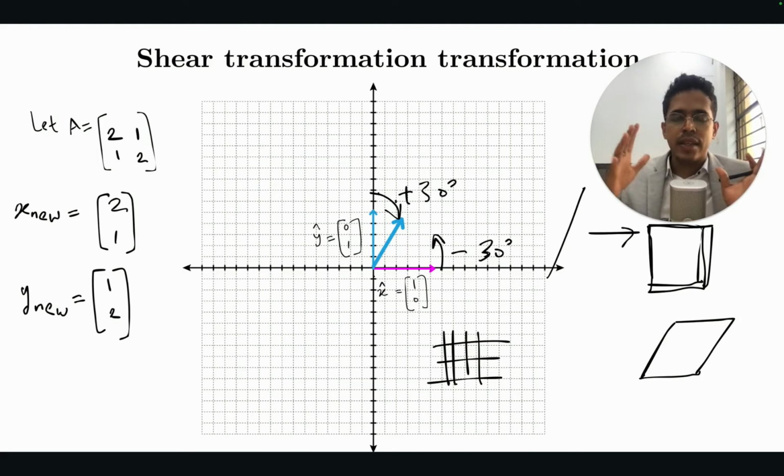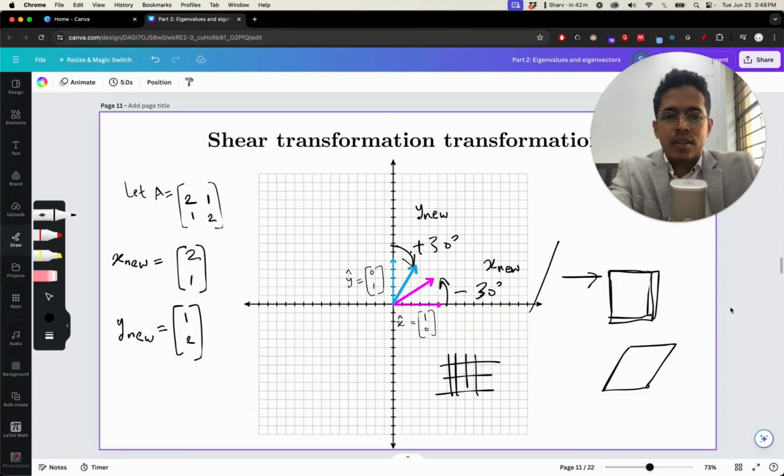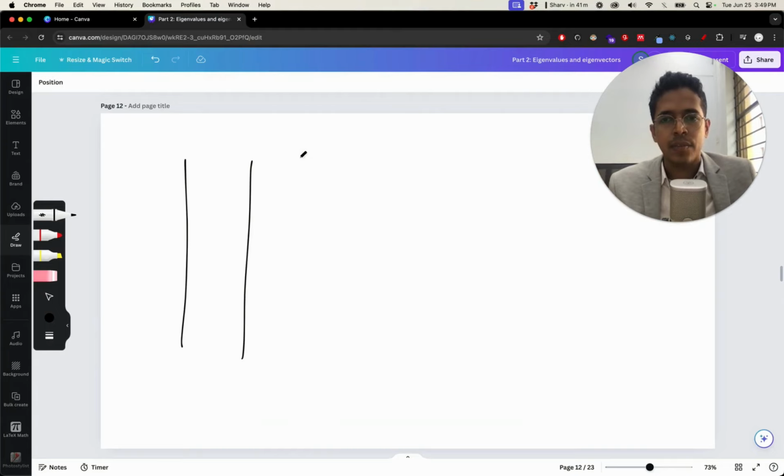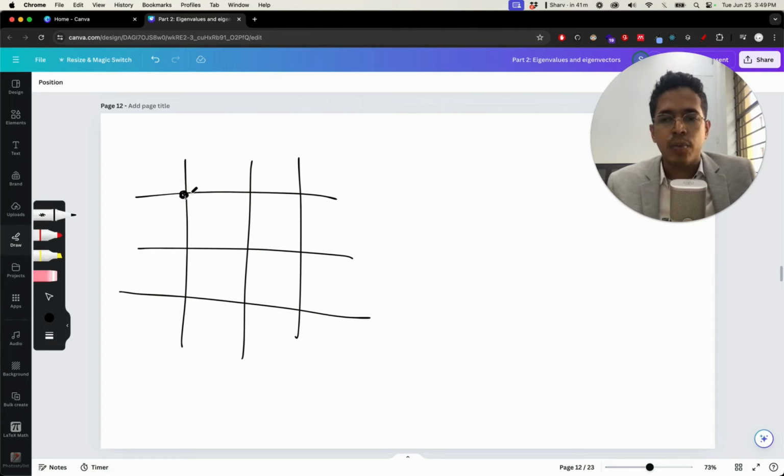So if shearing is happening, why do we actually call it linear? The logic for that is very simple. Let me just draw that. Why do we call this transformation linear? It's because, let's say this is the XY grid, the original XY grid. And if I had a bunch of points here, then they are equidistant. And the lines on which these points are situated are also parallel.